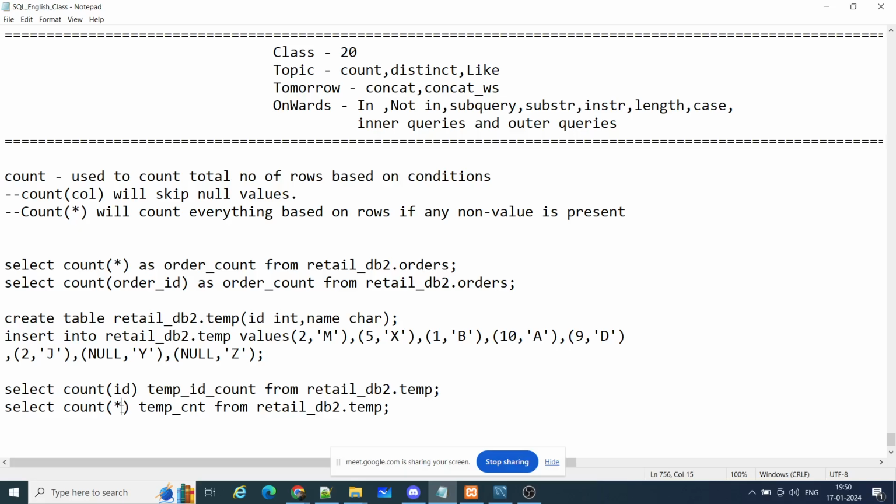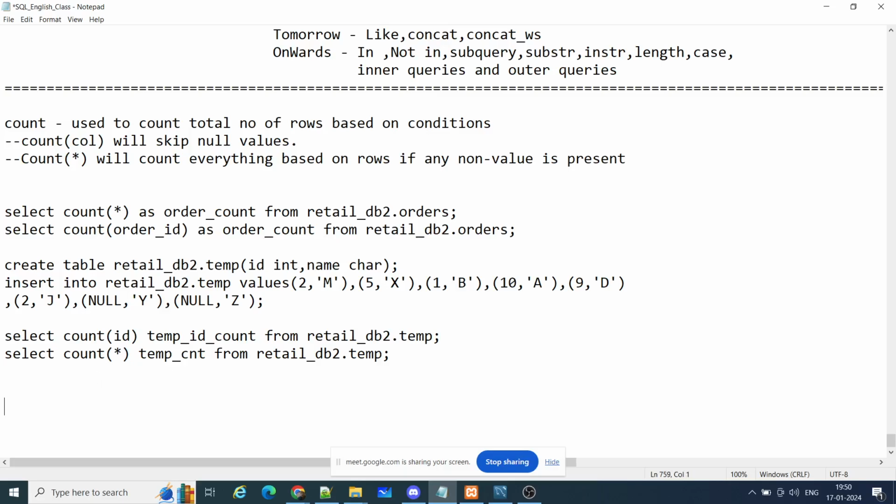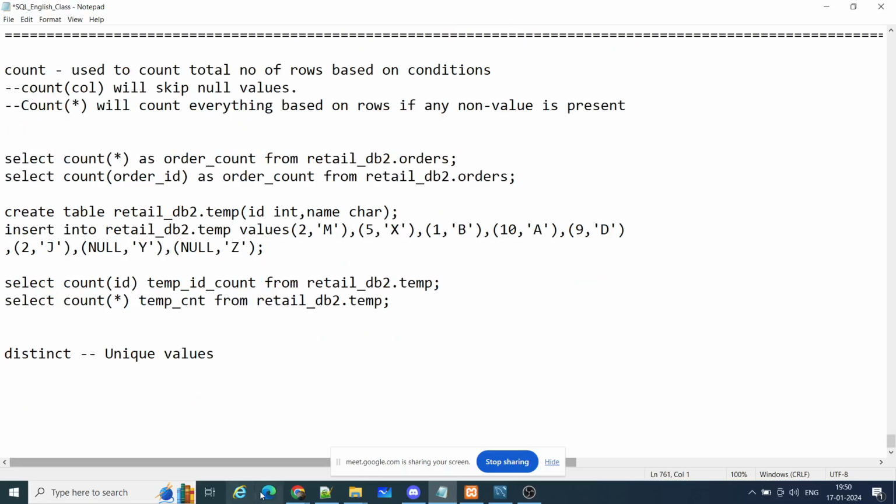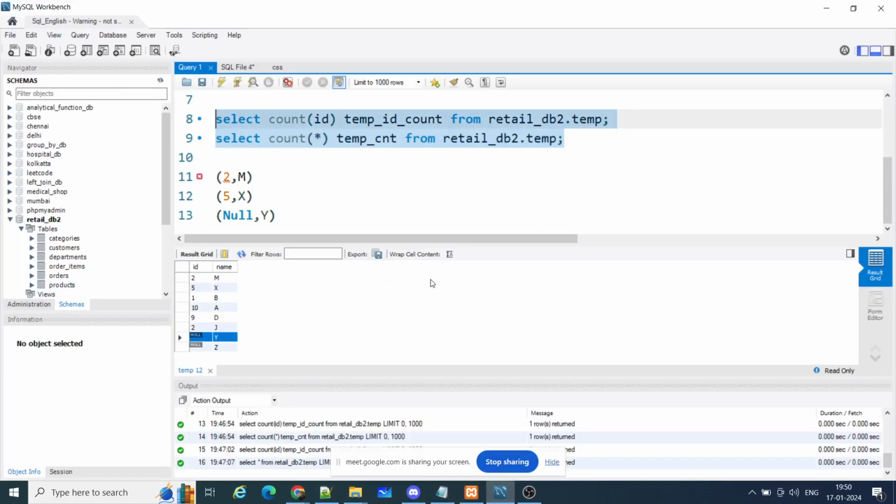Yes, sir. Okay, I will explain more tomorrow, not today. Now, distinct. What is distinct? As the name suggests, distinct contains unique values. So what are unique values? Suppose you have a column.